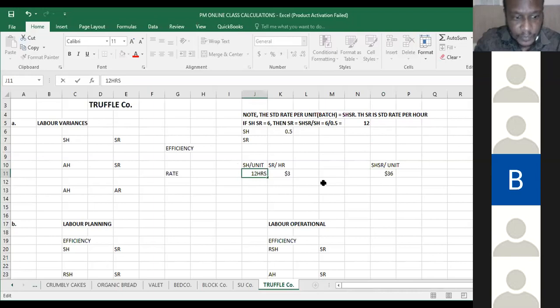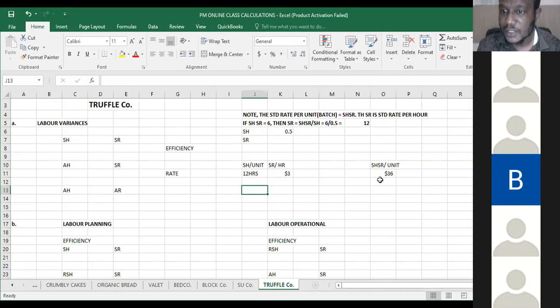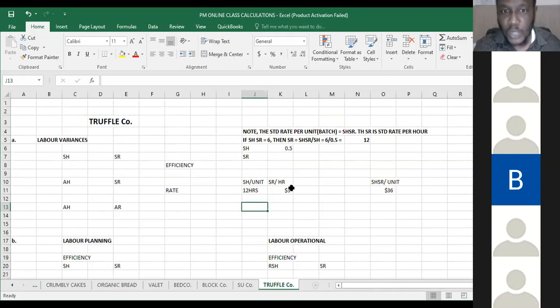Now, this has to be clear in your mind. If they gave you a rate per hour, that is the standard rate you normally use in your computation. But if they gave you a rate per unit, then the rate per unit is not your standard rate the way you know it. It is your standard hour standard rate. So for you to get your standard rate the way you know it, you have to do the standard hour standard rate divided by the standard hour. So if we did 36 in this case, divided by 12, we'll get the 3. So if we go back to what the question says, look at the question. The question told you the standard rate per batch, that is the standard rate per unit, is 6. Do you get what I'm saying?